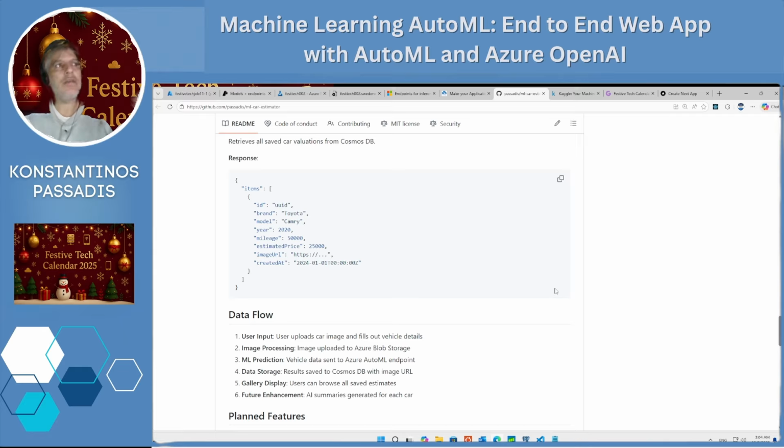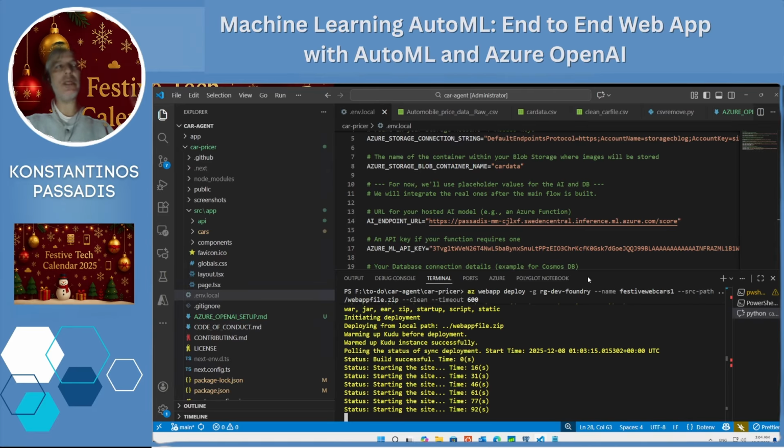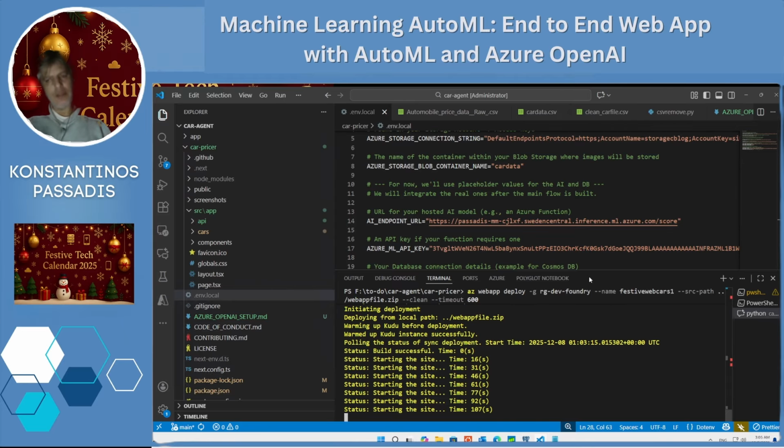This code doesn't have yet the OpenAI summarization that you just saw, but it will be updated very soon. Also, I want to work on the other development phase of AI vision. It's a very nice idea, and we will take this application to the next level. Because imagine seeing the car by an AI model trained correctly to understand deficiencies, defects of the appearance of the car, and decide how this affects the price. This is a very important step in such an application for used cars.